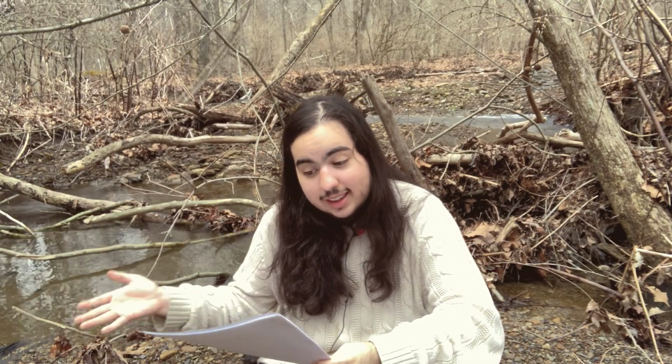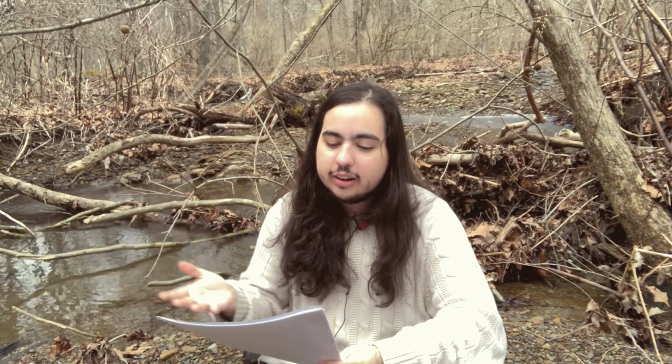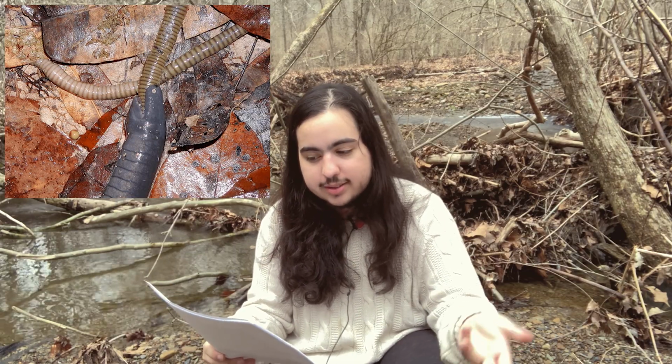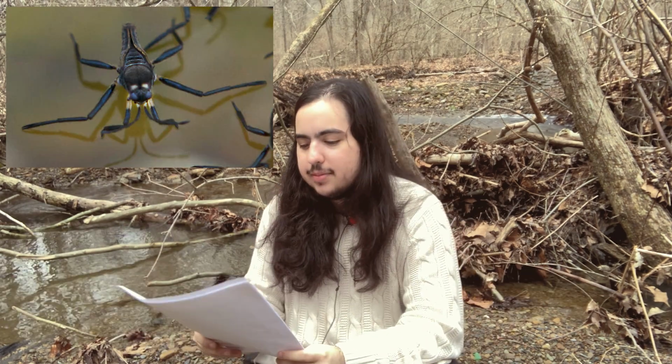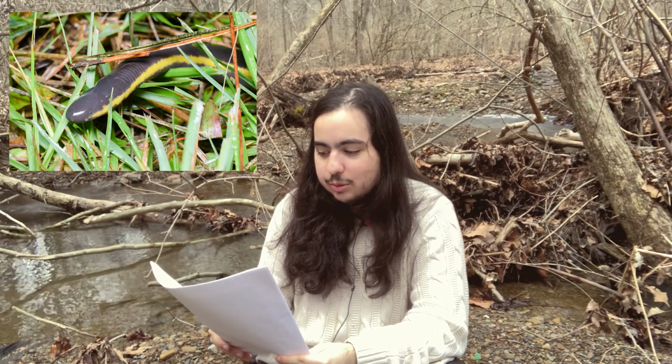As for what they eat, the theory is that their diet is within the confines of usual caecilian eating behaviors. That is to say, worms, other amphibians, larvae from the burrows of other Javan caecilians. That's right, cannibalism, and tiny bugs. Javan caecilians are already quite small, so they really will eat any animal that's just smaller than their mouth. And that's it. That's all we know about the Javan caecilian.